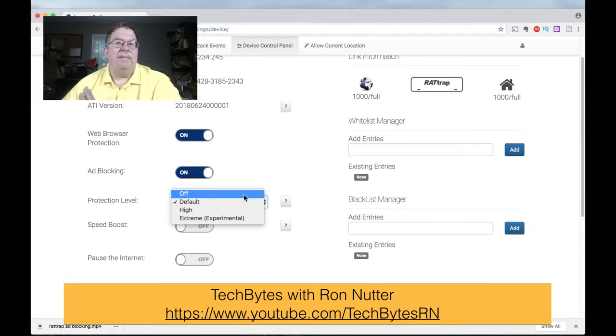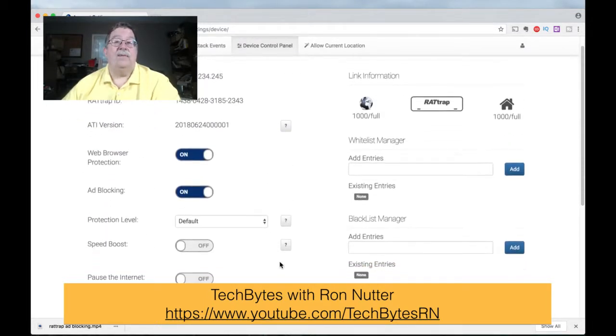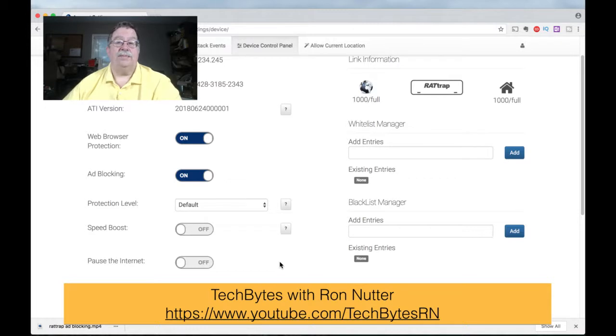I don't think it would be, but especially if you're doing some sort of port forwarding or you're running some sort of non-VPN traffic and you think that the Rat Trap is stopping something that shouldn't, this is one way to temporarily take it out of service to where you're not having to unhook it and rehook it. You can just simply turn it off. Now, keep in mind when you do that, and then you click down here on the bottom, update, you're going to have to give it a few minutes to make those changes.